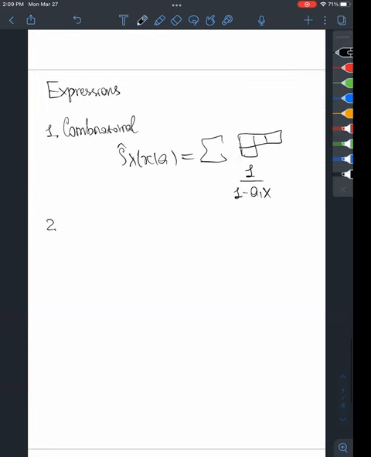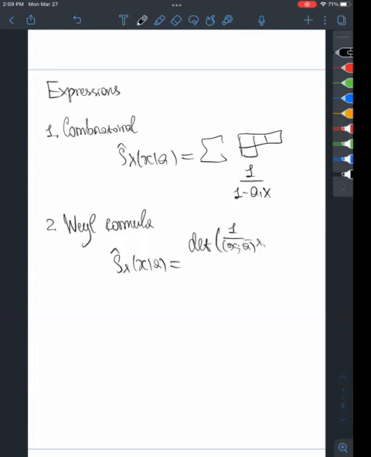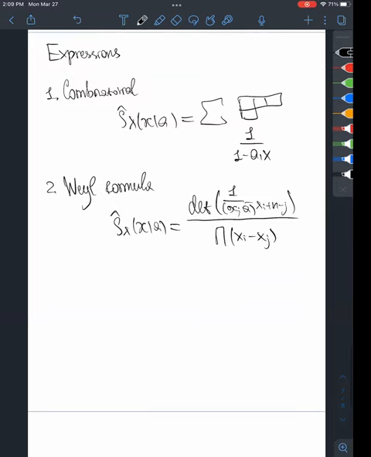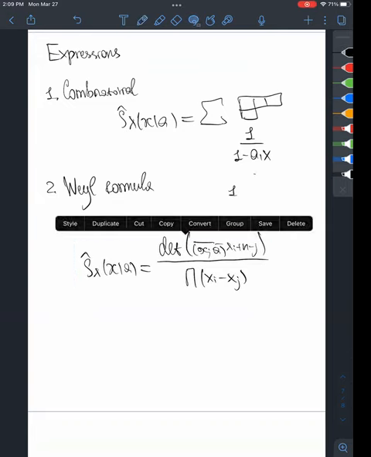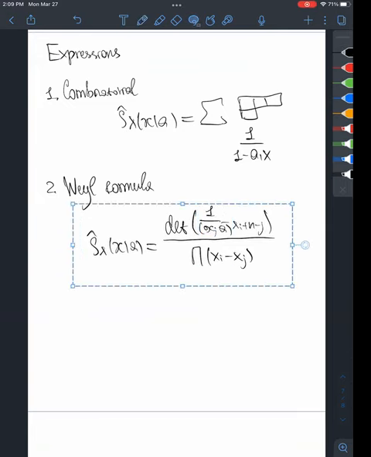Again, we indeed have the Weyl formula. So you indeed can write the new functions as the determinant of, this time, a certain different kind of monomials. Again, this time having the denominators rather than in the numerators, and again divided by the Vandermonde determinant, and this gives us the determinant expression.